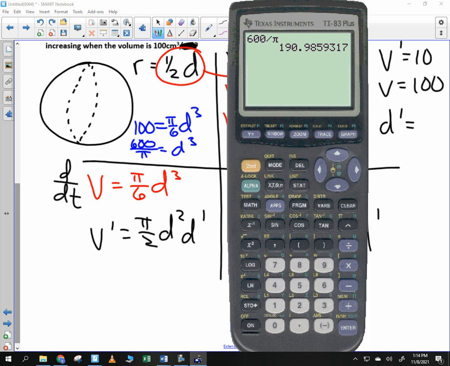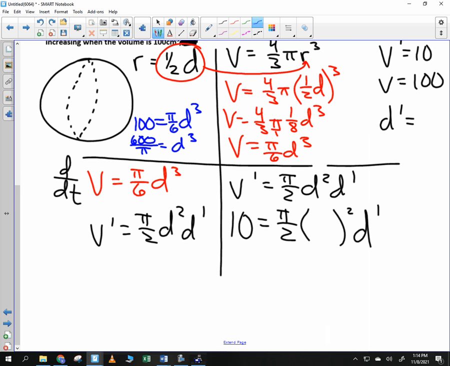Now, I know that you guys are used to using cubed root here, right? Can I show you how I take cubed root? Because I don't like to go in the math menu all the time. Here's how I take the cubed root. I take that and I raise it to, cubed root is the same as the 1/3 power, right? Yep, square root is 1/2 power, 4th root is 1/4 power, so I just go to 1/3 power. I get 5.76. So the current diameter is 5.76.